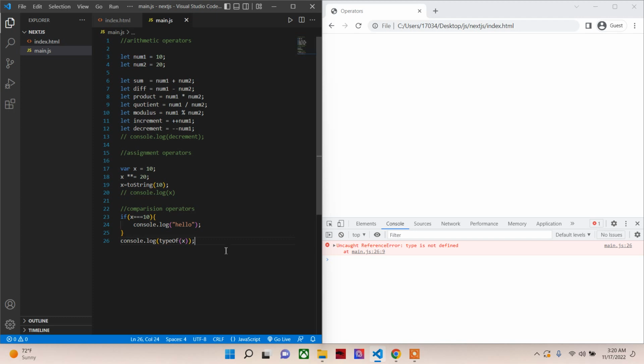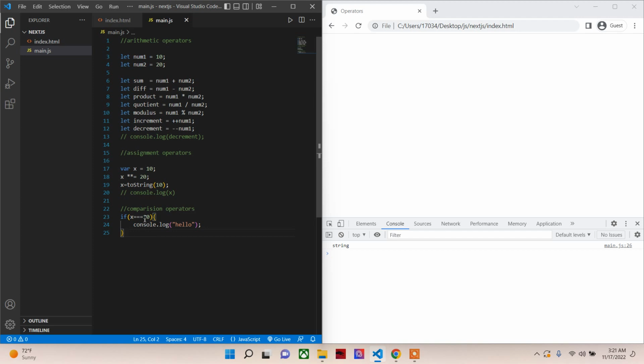Okay, now it's working. I guess this was capital. Okay, this is small. Anyways, it's working now. It is a string, so a string is not the same as a number. That's what is checking in the comparison operator.